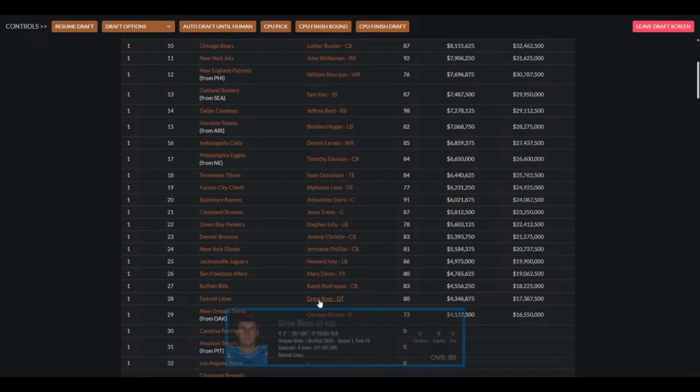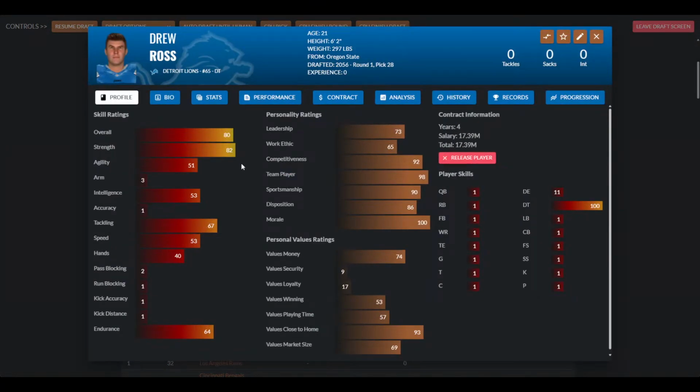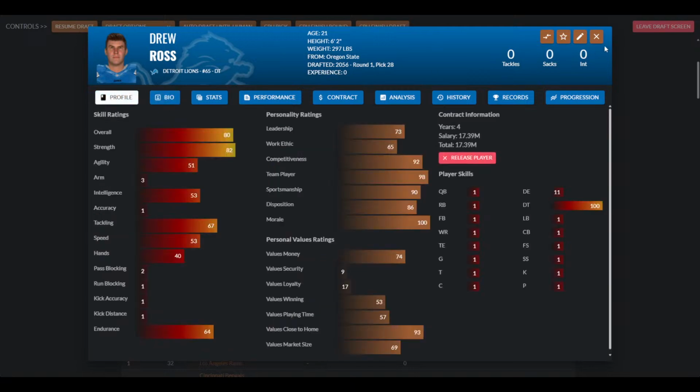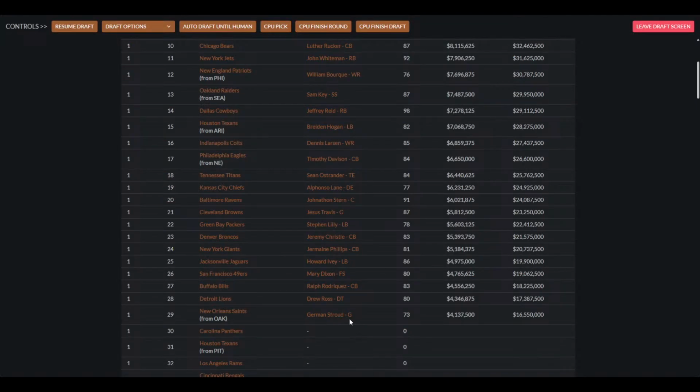So Detroit took Drew Ross, the 6'2", 297-pound defensive tackle out of Oregon State. He is 80 overall, 82 strength, 51 agility, 53 intelligence, 67 tackling, 53 speed, 40 hands, 64 endurance, got good skills, knows his position, and he's a cooperative jock, and he had 12 sacks, so decent pick for Detroit.